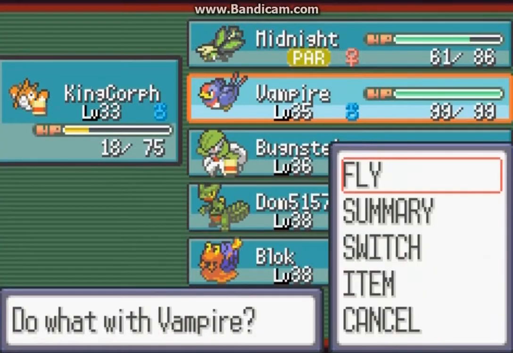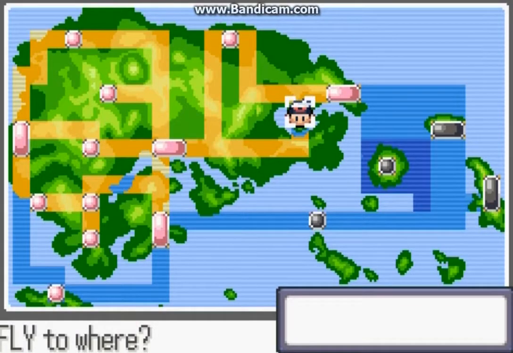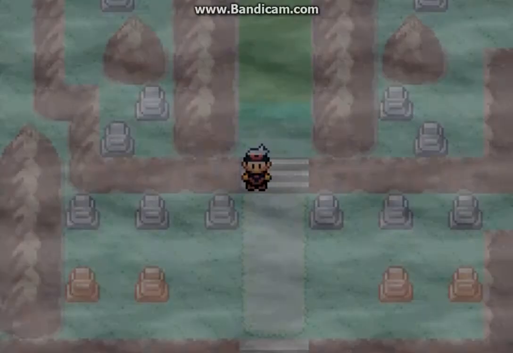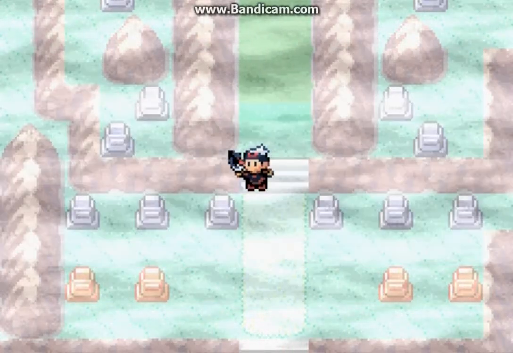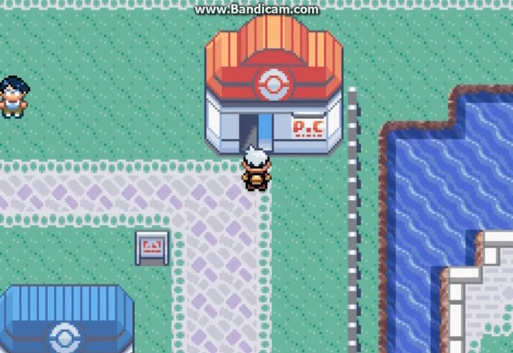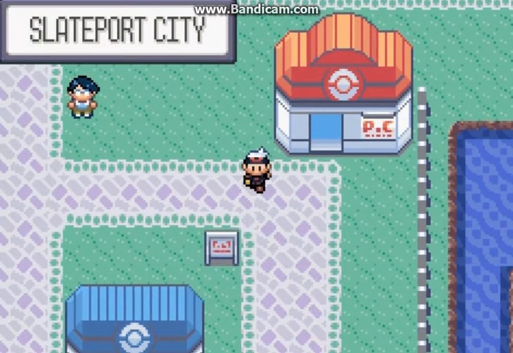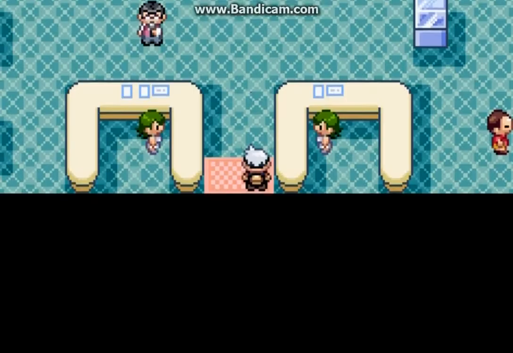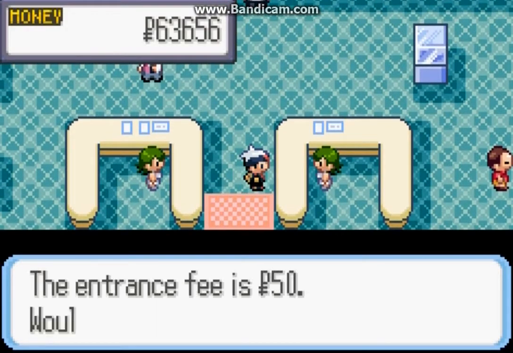since we beat Winona, I think the name is, I don't even remember. We need to head over to Slateport, and we can fly there now. We don't actually have to surf there anymore, which is awesome. If you need to, you can heal. If you don't need to heal, then you can just head all the way to here, I believe. Is it here? No, it's not here.